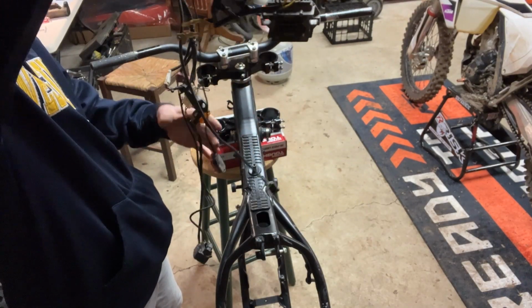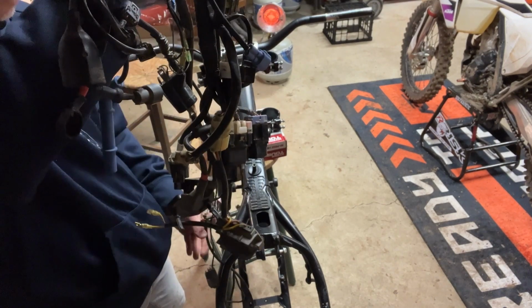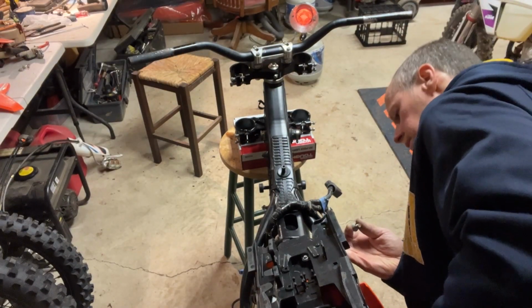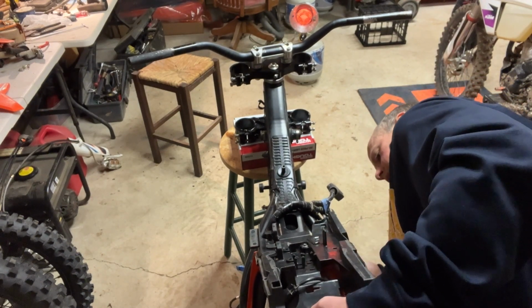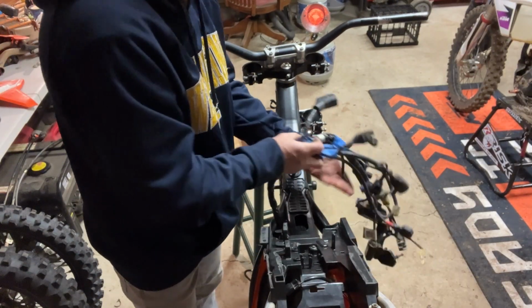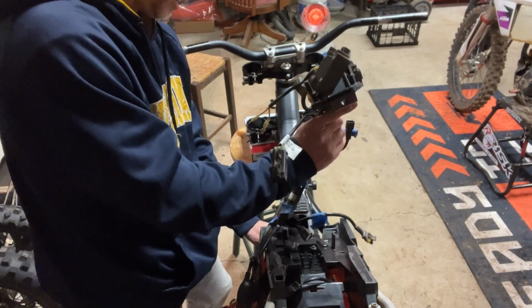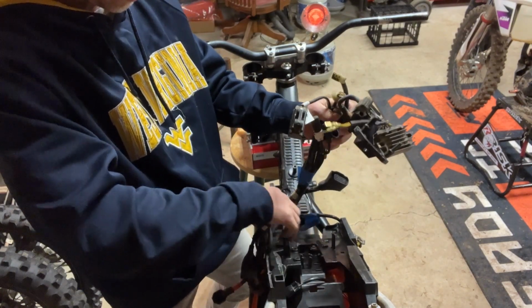So I'm gonna try to drop all this stuff down through here. It's crooked. Now, should be able to, if I did this correctly, sheesh. Oh my gosh. Let's see, that's ECU.